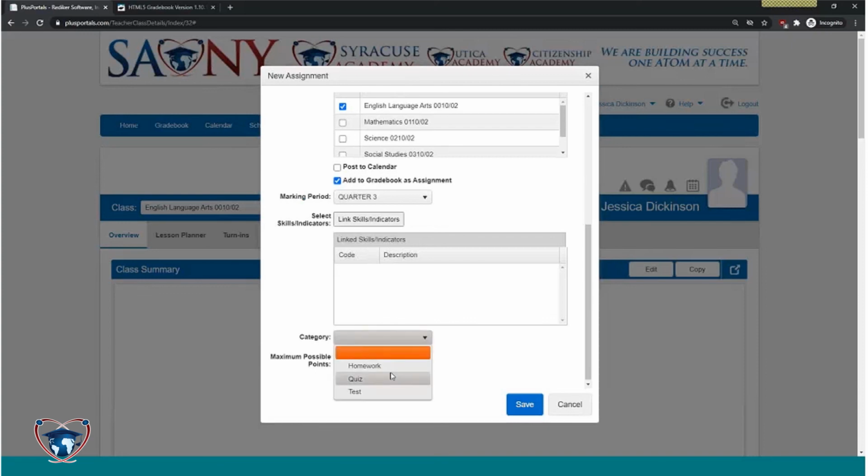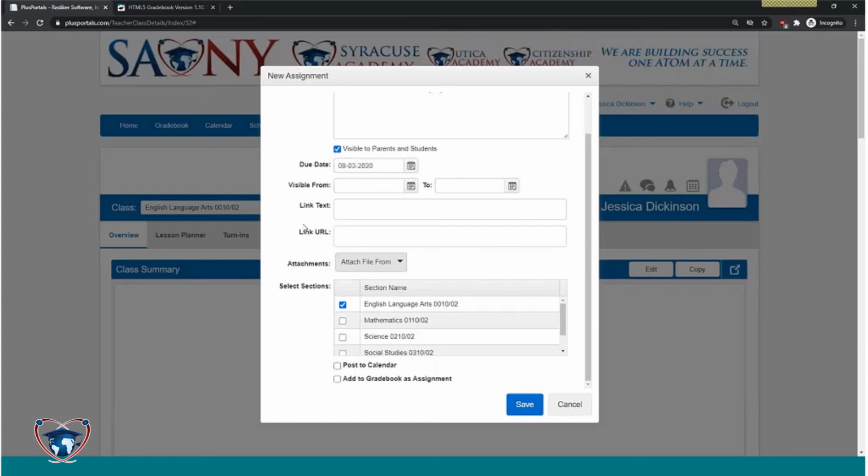Again, this will read from what you put up in your gradebook because these are whatever categories you have set up over there. I can put in my maximum possible points, and I can decide whether it's counting in the average. So rather than making you create it in 2 different spots, I can do it from here and add it as a column in the gradebook at the same time.